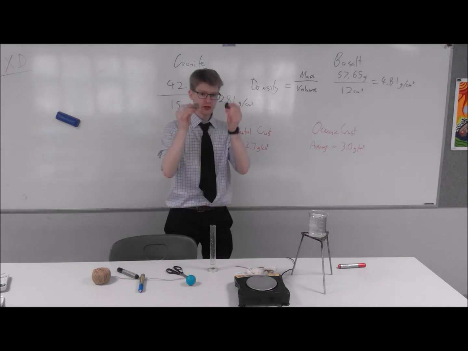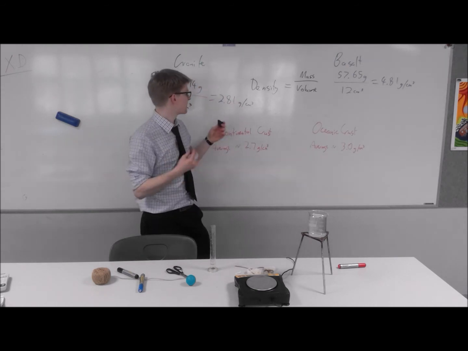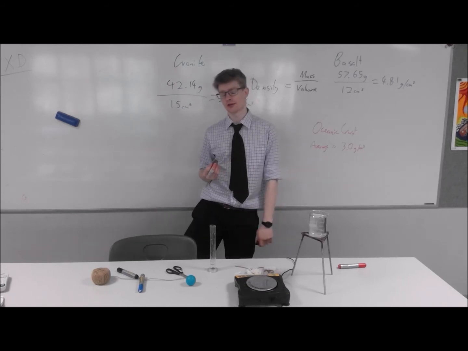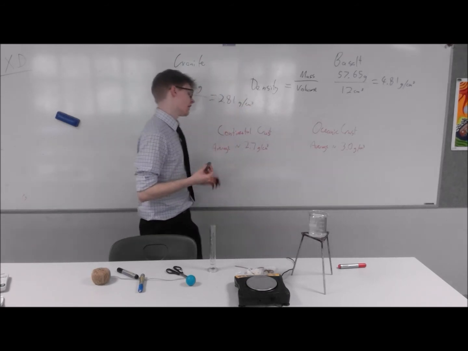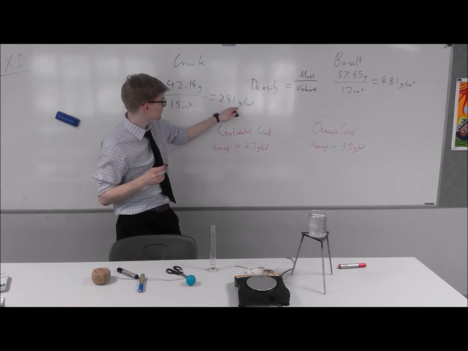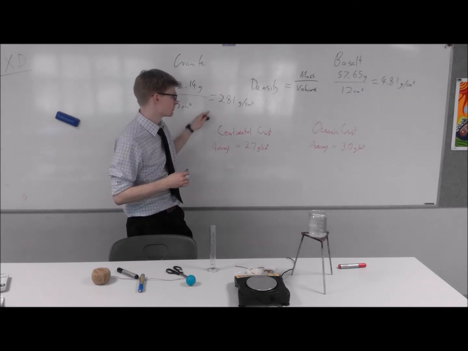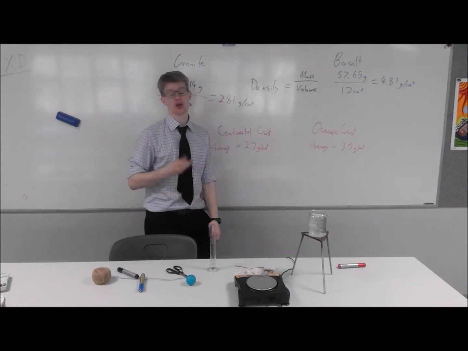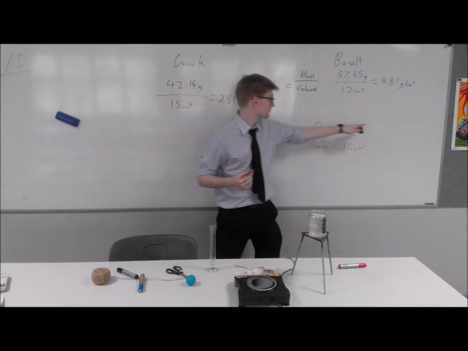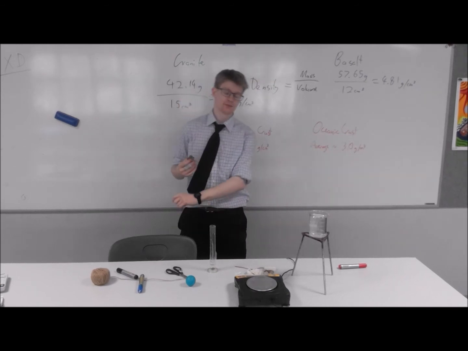So, with our two rocks, which one would you expect to find in a continental crust, and which one would you expect to find in an oceanic crust? All right. I would probably expect more granite to be found in a continental crust just because it matches the density a little more closely than it does to the oceanic crust. And likewise, I would probably expect more basalt to be found here just because it's a lot more dense.